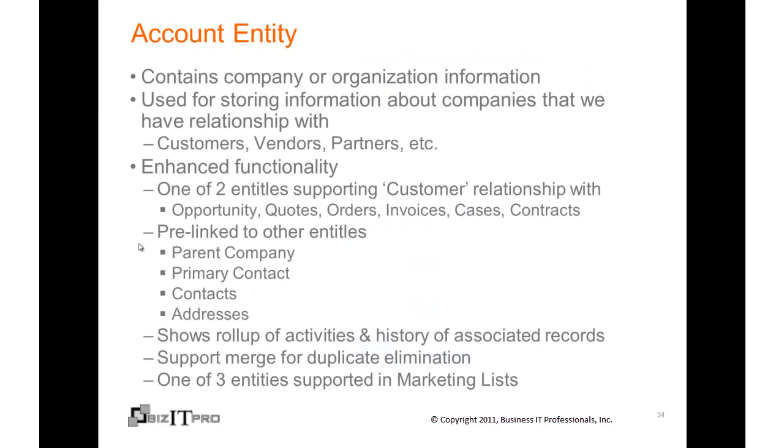The account entity is designed to contain company or organization information and is used for storing information about the companies that we have relationships with. These would be our customers, our vendors, our partners, etc. As far as enhanced functionality, it's one of the two entities that support the customer relationship with opportunities, quotes, orders, invoices, cases, and contracts. And it's pre-linked to other entities such as the parent company, a primary contact, contacts, and multiple addresses.